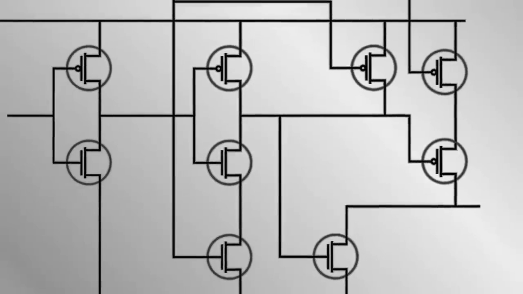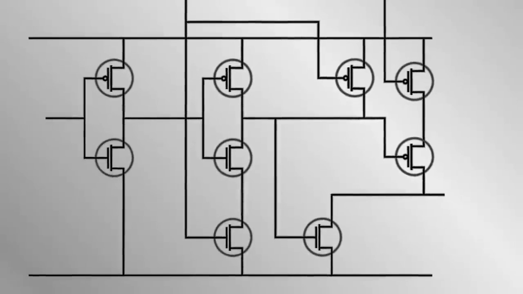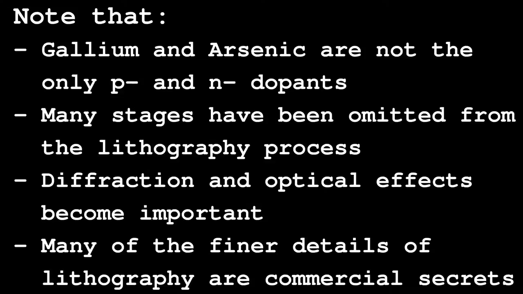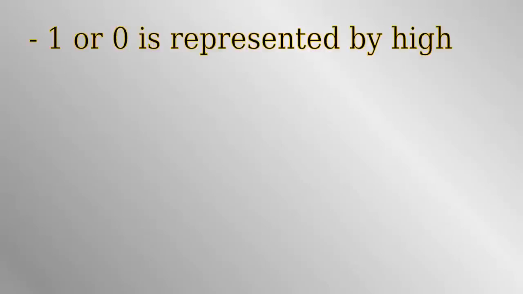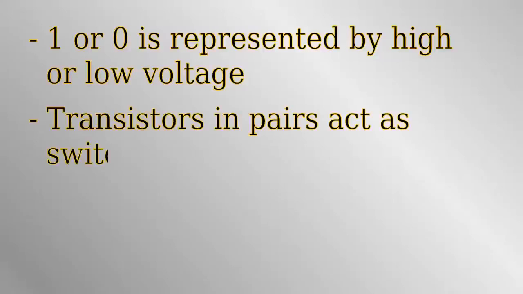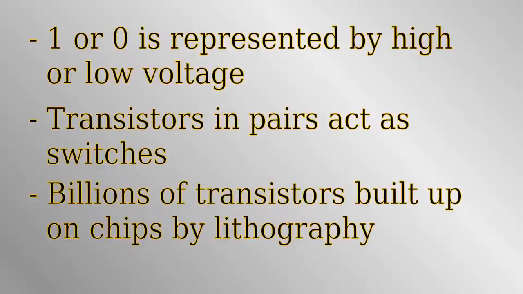There may be 3 CMOS pairs with 3 different inputs, then going out to 4 different CMOS pairs somewhere else, and so on and so on. To summarize, computers handle information as ones and zeros, when voltage in an electrical circuit is either high or low. Transistors act as electronic switches, changing between these two states. The transistors always come in complementary pairs, so when one half of the pair opens, the other closes. Lithography is the process by which huge numbers of interconnected transistors are built up on a block of silicon.